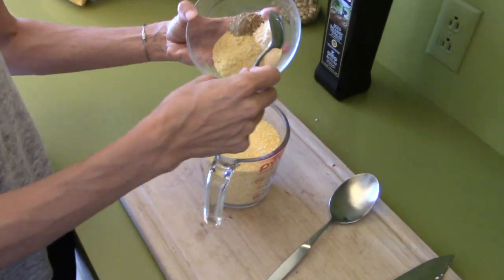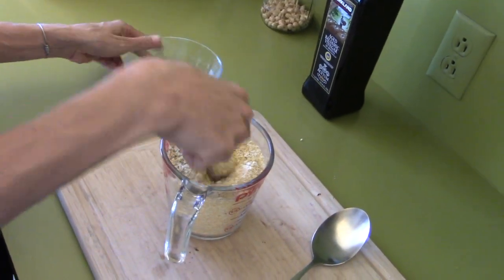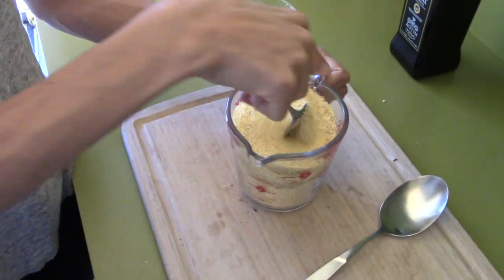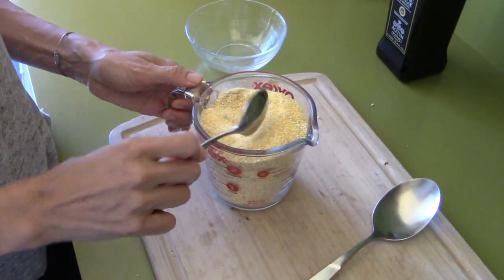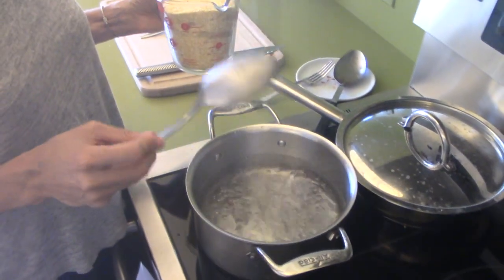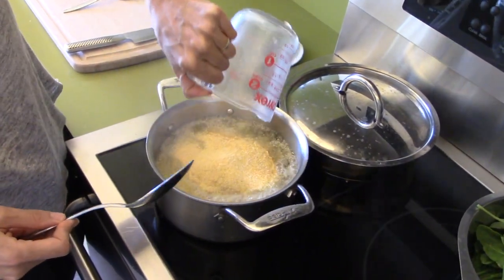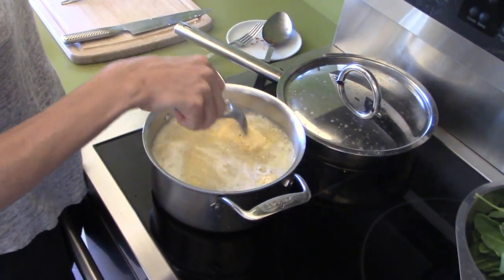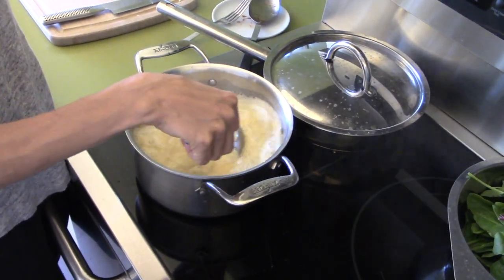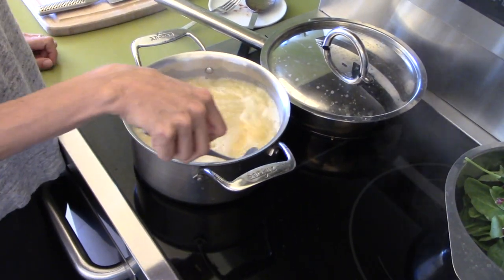Okay, so what I want to do is I want to put all my spices in before I mix it into the water. Just lightly mix it in there. Okay, now I've got my water boiling, and I put it down from a high to a medium, and I'm going to just pour it in, and I'm going to cook it, stirring constantly for about 4 to 5 minutes, and then when it thickens up, we're going to turn off the heat, cover it up, and it'll be done.